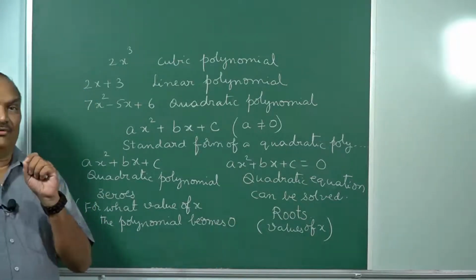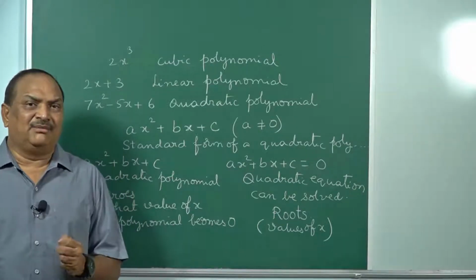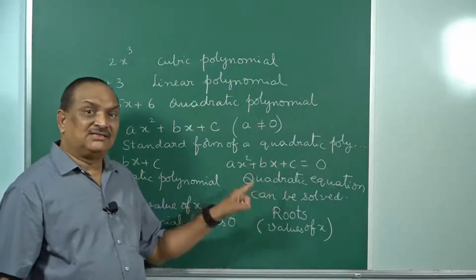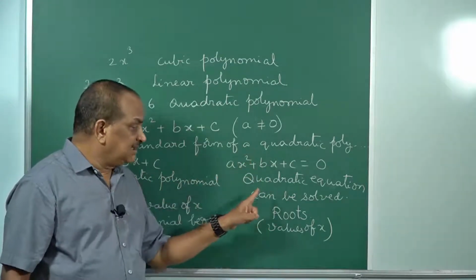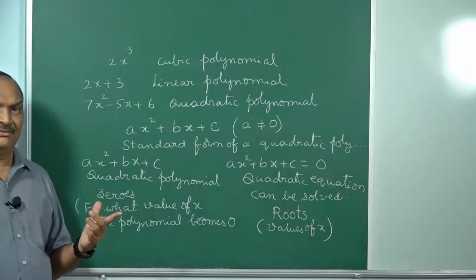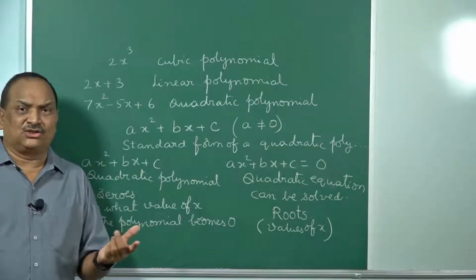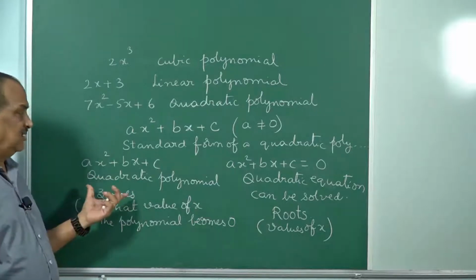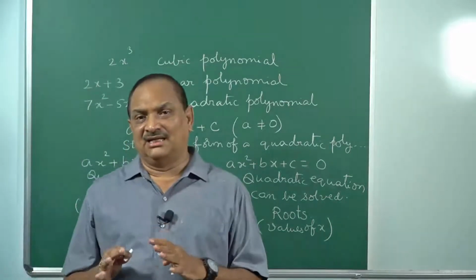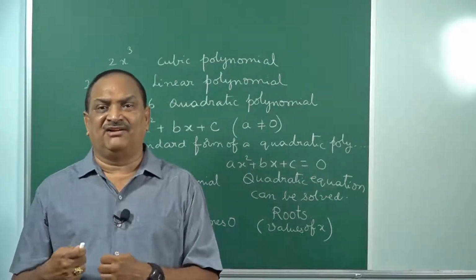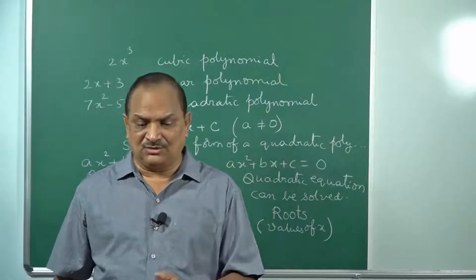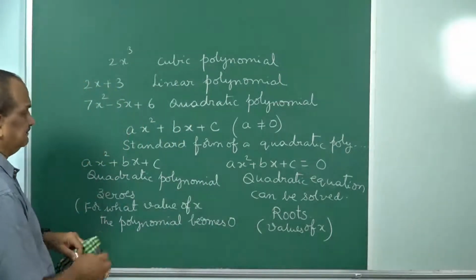So the essential part that should be remembered here is that a polynomial has zeros, an equation has roots. An equation can be solved, a polynomial we don't solve actually. If you have an equation you can solve it and determine the value of x, but this is not an equation, this is an expression. So a polynomial is all the time an expression, and therefore it cannot be solved. I can't find the value of x, but I can say one thing, for what value of x that polynomial can become 0.